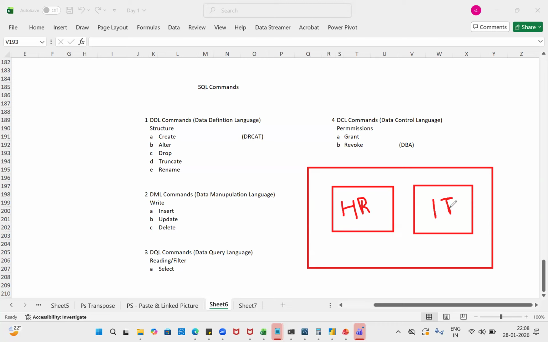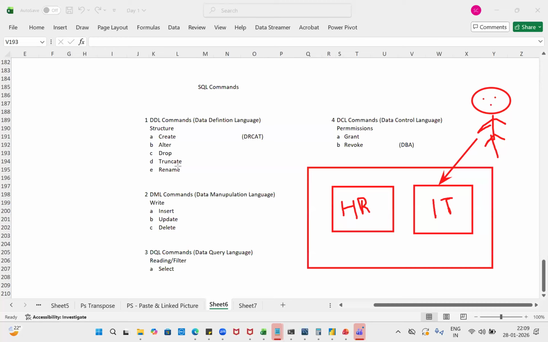Let's understand there is one person who has newly joined this organization. When he wants to start work, the first thing he needs is access to the data sets. Let's say he joined the IT department. Because he has to work, he needs access. Giving access is known as grant. You're giving him access to work on these tables. That is your grant.